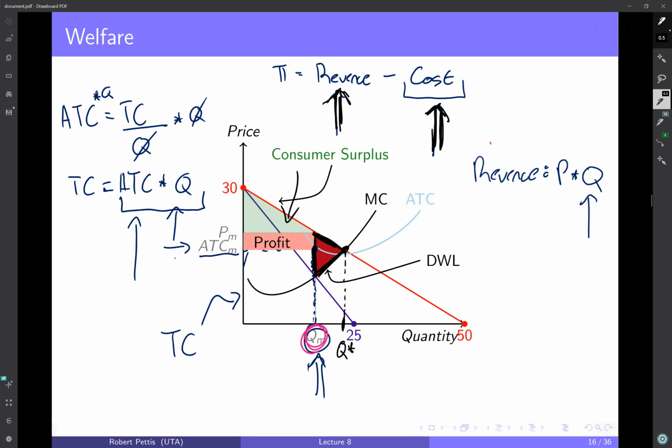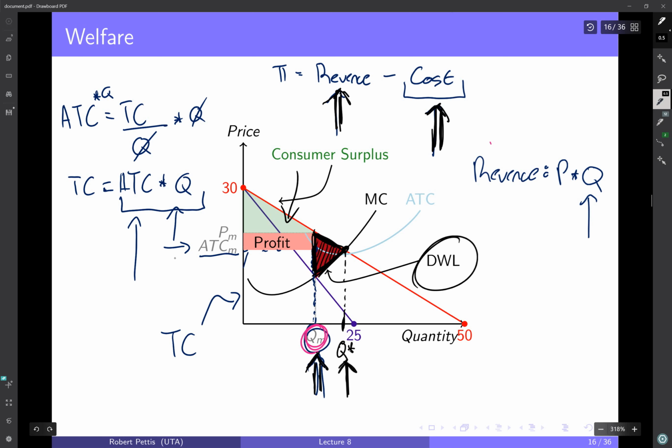There's this area of transactions that are not taking place. It's not necessarily a lot of people, could be one person, but it's an area of transactions that are not taking place. We would have these transactions taking place, and we'd be getting some consumer surplus and some producer surplus added if we were producing at this Q star, but that's not happening. We're producing less than that. So this area that I have put a nice triangle around is some potential surplus that we're not picking up.